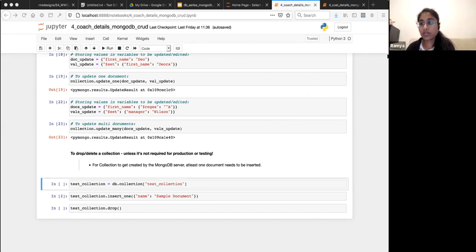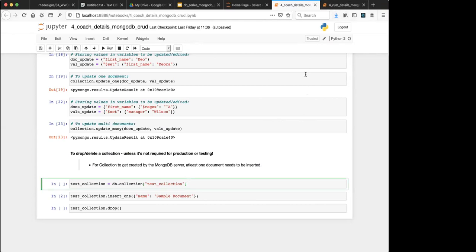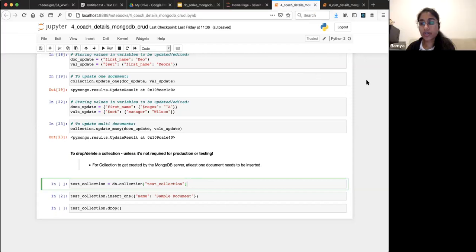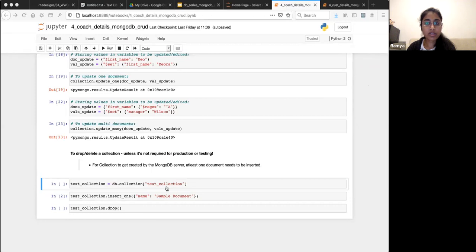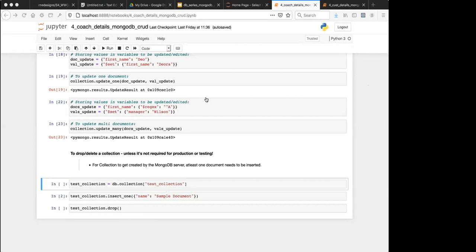Oh, this one? We can only see the notebook now. Okay, you're not able to see the MongoDB. No. Okay. If you want, stop sharing your screen and share the whole desktop. Okay. So now, no, still.